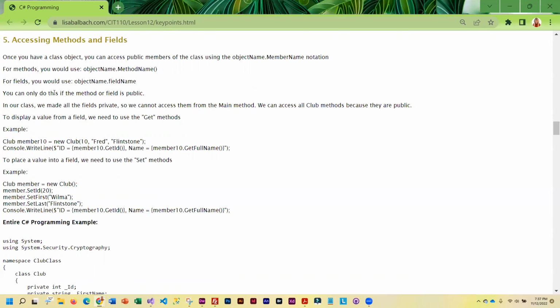Assuming we have access to use a method, you would have your object name, dot, and then the method name, and then in parentheses, either nothing, or if it's expecting data, you would pass it the data. For fields, assuming that they are public, you would use the object name dot followed by the field name.